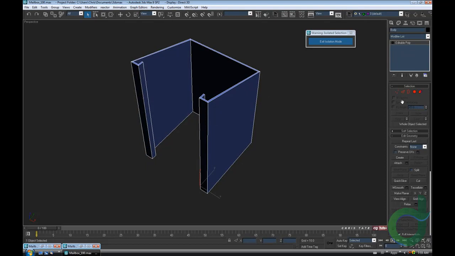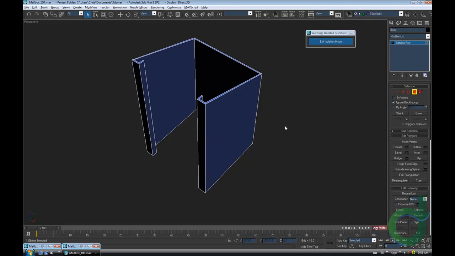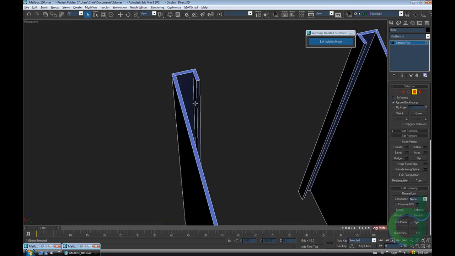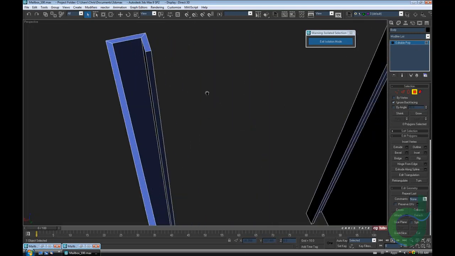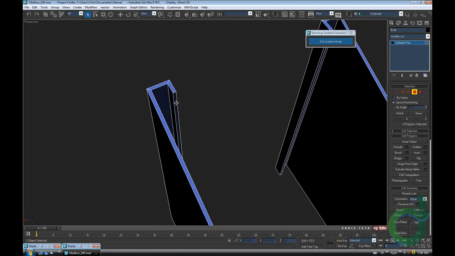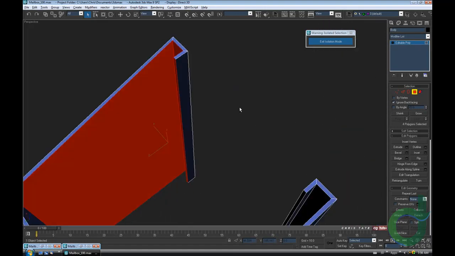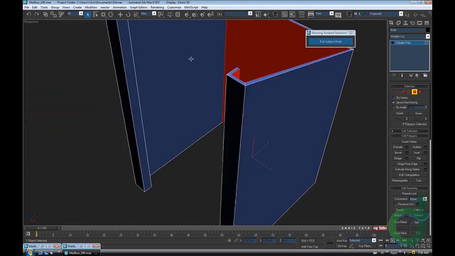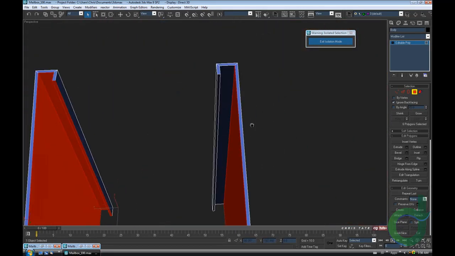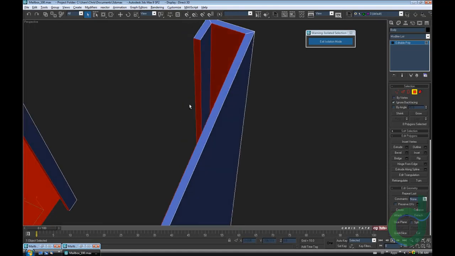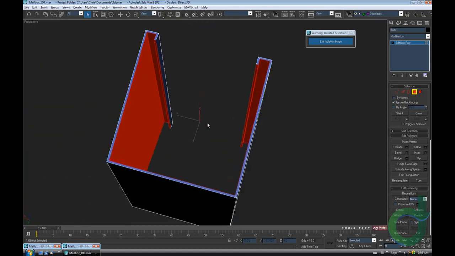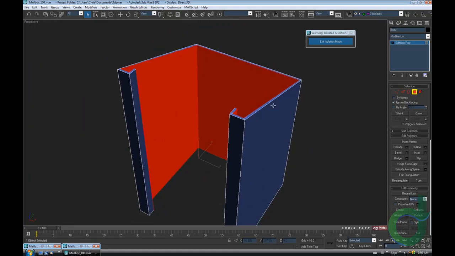Alright, and again, we don't really need the extra faces on the inside, so let's go to polygon, and I'm just going to turn on ignore back facing. Alright, and we'll just go into the inside here, and I'm just going to delete everything that you won't be able to see when we're done. Okay, so I'm going to start on the skinny one here, and just hold control, and just work my way around the inside. Just selecting them. Alright, get these ones over here. Okay, just those 9, and we'll hit delete.